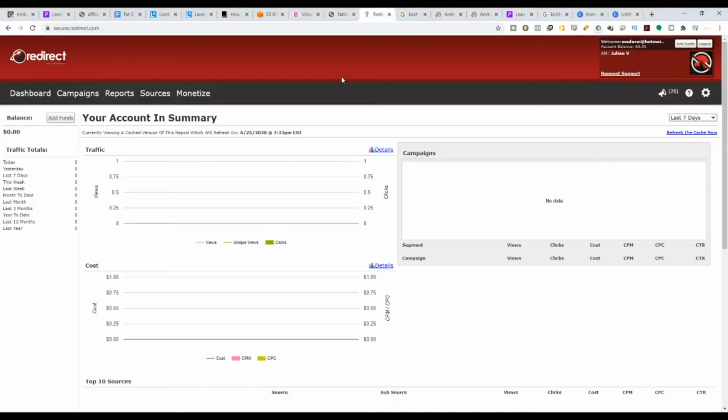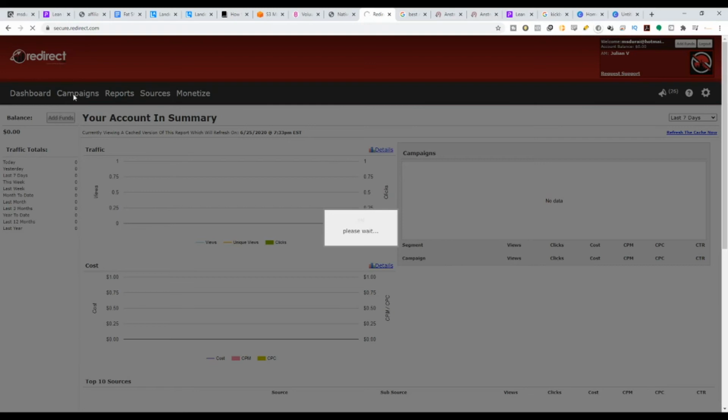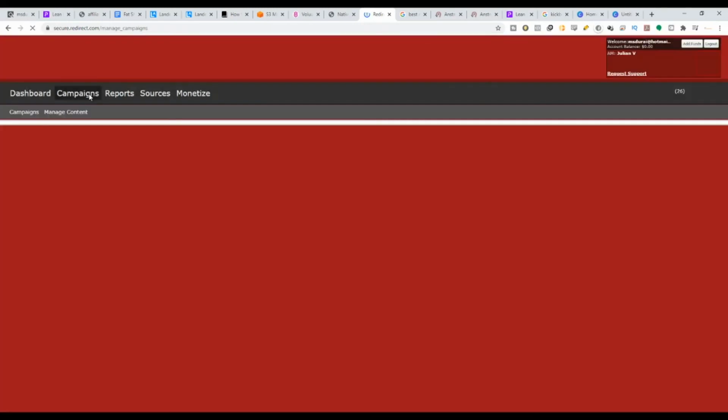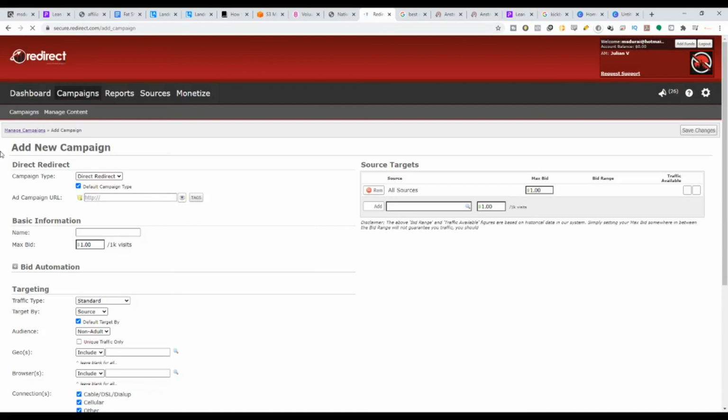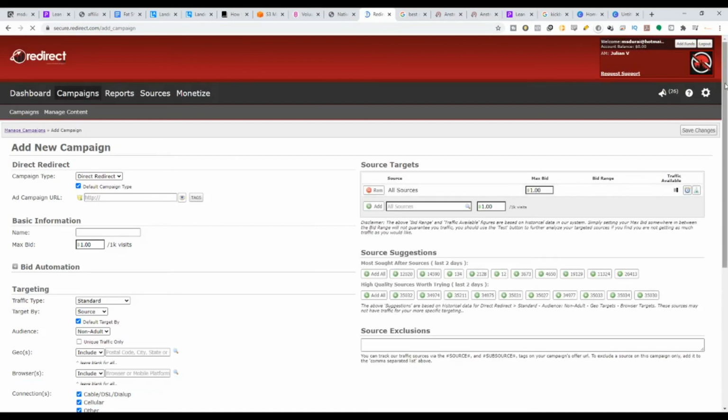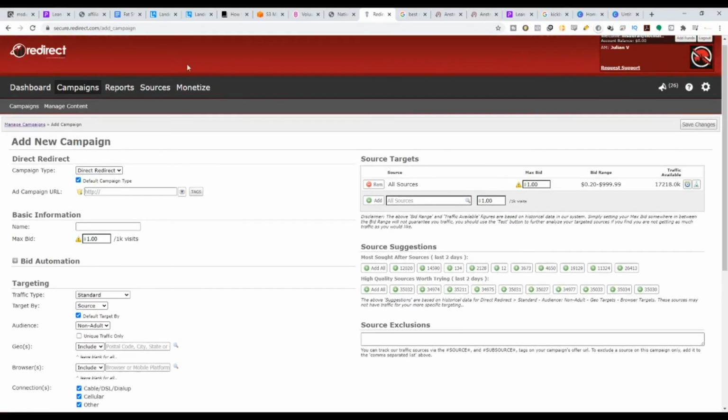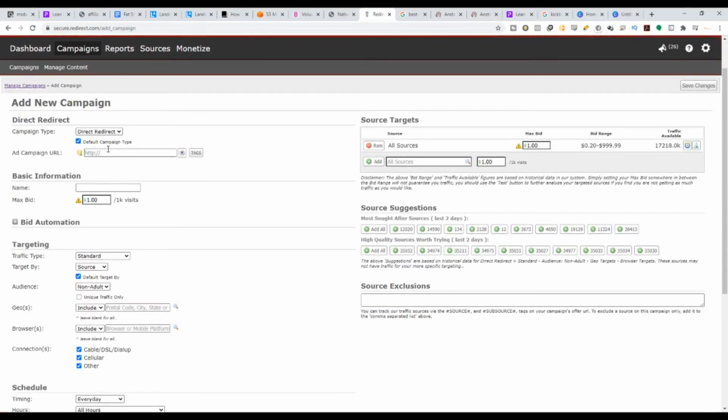So once you have signed up, this is how the dashboard will look. So we're going to go to dashboard. Sorry, we're going to go campaign. Loading. Yes. We're going to go campaign, and then where is my campaign? Add a new campaign. So when you go to add new campaign, now you're going to start building your campaign. It's very simple to do this, guys, but you might get lost. So just follow it step by step, guys.